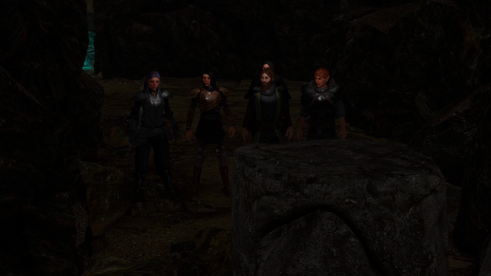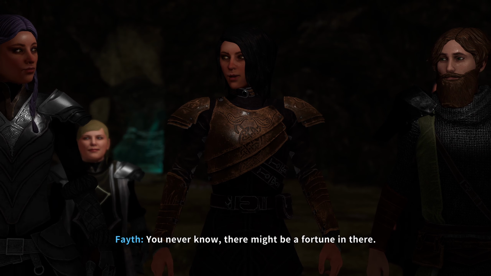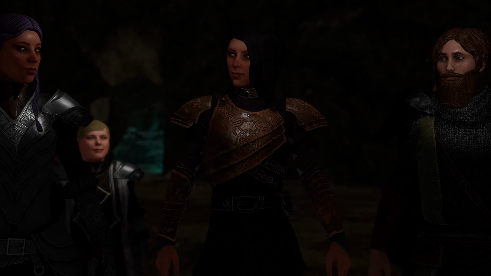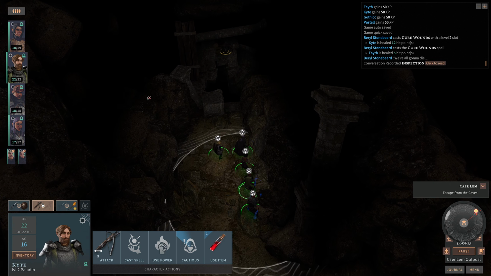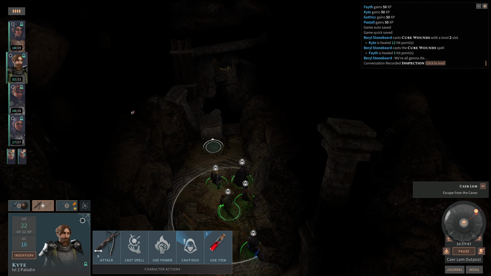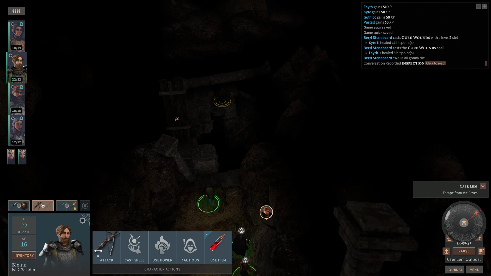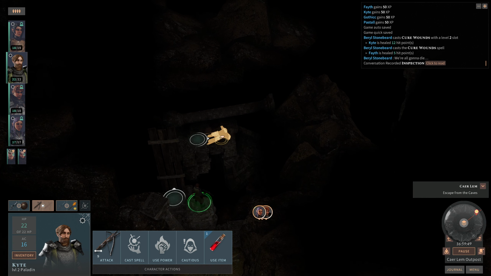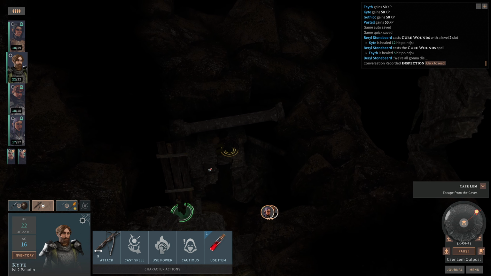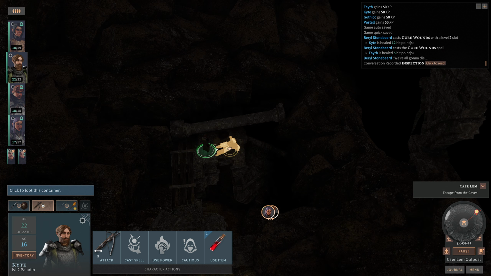What's this outfit? Tamarian. Who wants to open this? You never know. There might be a fortune in there. Yeah, Faith's good like that. But let's send Kite over, because he's got lots of inventory weight we can use for a while. Push that down and see what we've got going on.